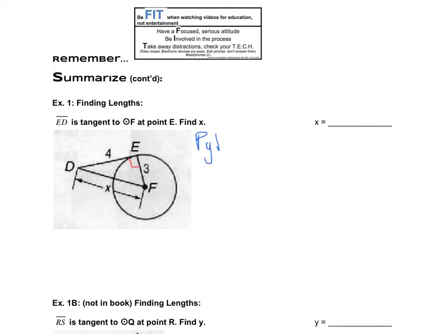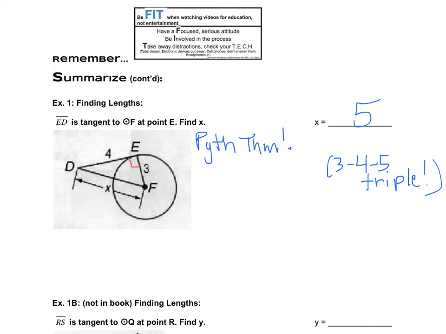So we are going to be using that good old Pythagorean theorem again. And I hope you can see the triple here. Okay, so we know that x is 5, but if you can't see it, remember we can always go back to Pythagorean theorem. So we've got 3 squared plus 4 squared equals x squared, because x here represents the entire hypotenuse, all the way from F to D. So if we solve that, we have 9 plus 16 equals x squared. x squared has to equal 25, and then of course x is 5.